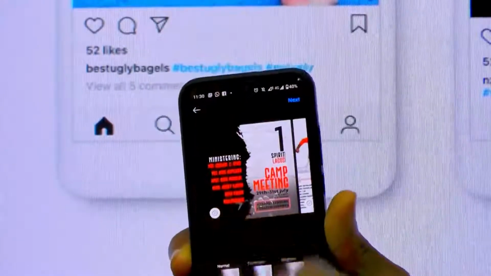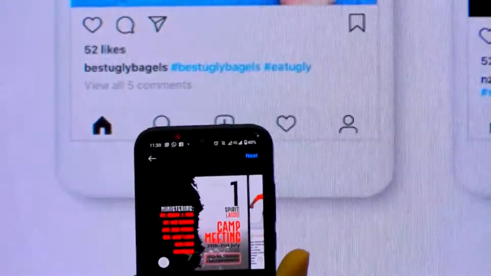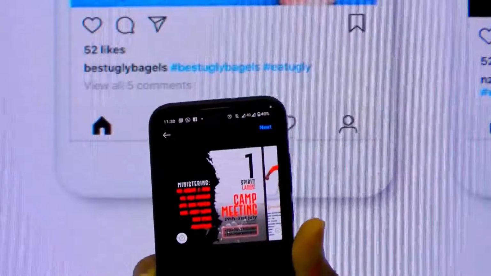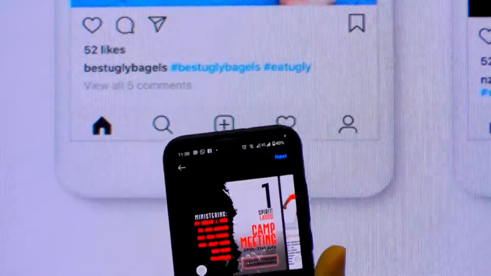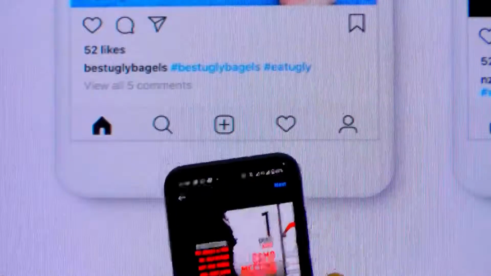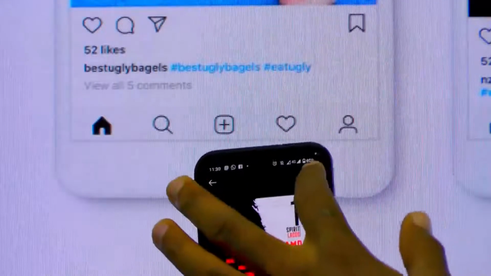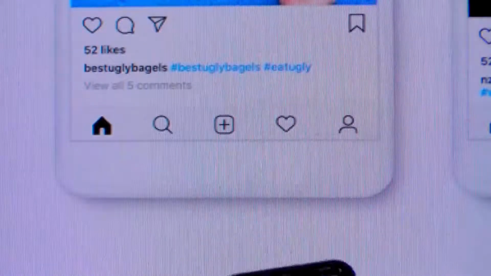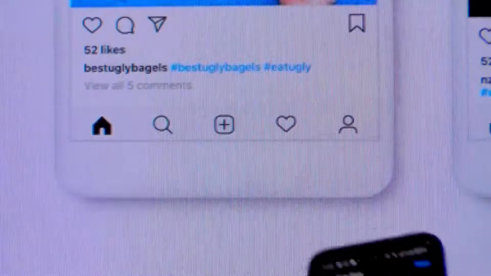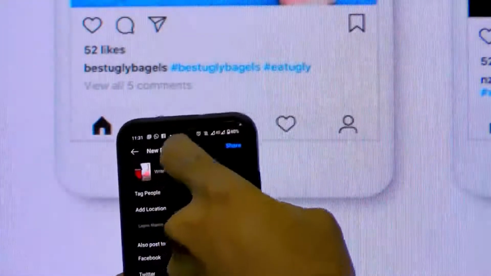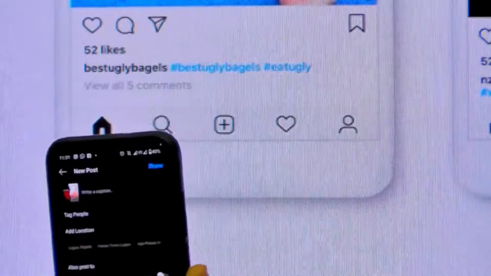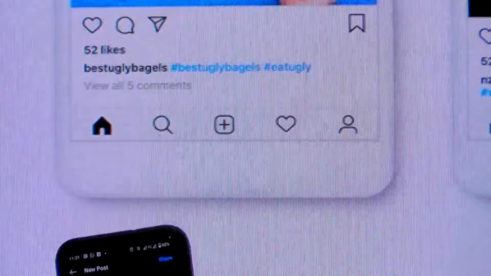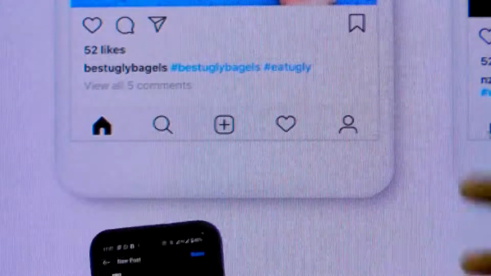So click on next. On the next page, it's going to ask you to use filters. Instagram has filters. So depending, you can decide to slide through the list and find a particular filter that you would like to use. But if you don't want to use a filter, or if you're done selecting your filters, you can click on next again. Alright, so your own app did not show us filters because, like I said, your app is not updated. So you see this place. Who can see what is written there? Write a caption. So that is where you type in the caption.